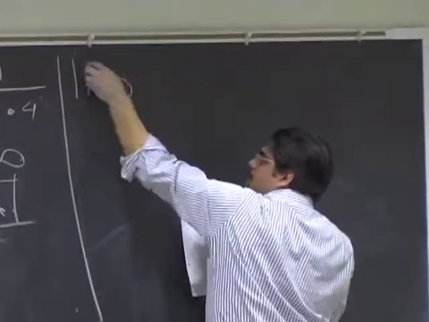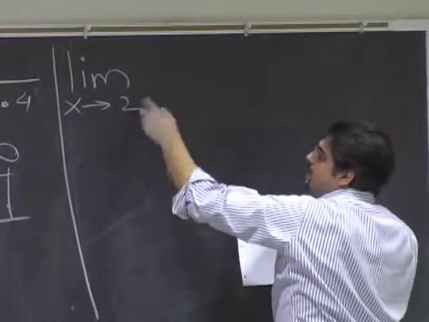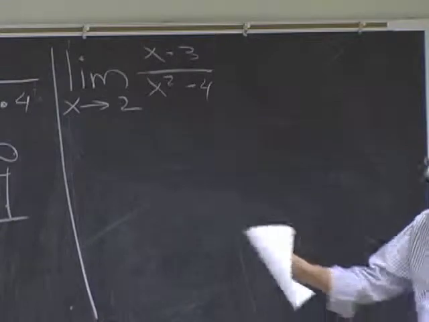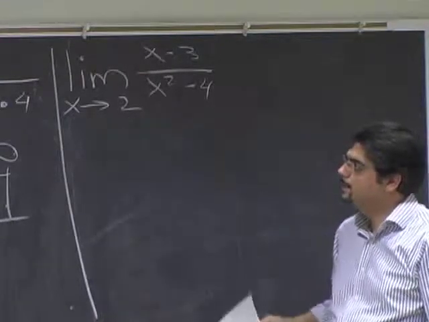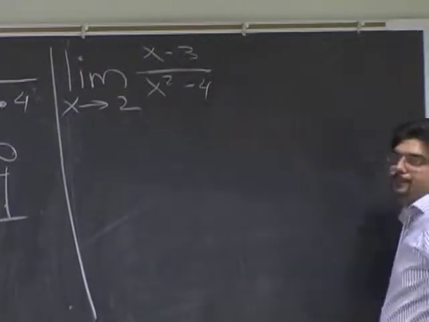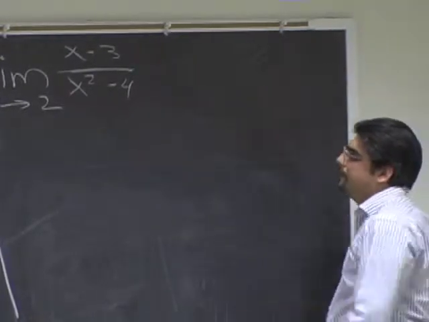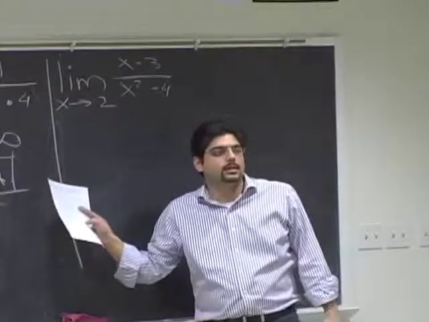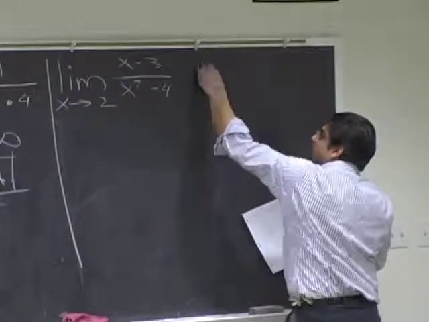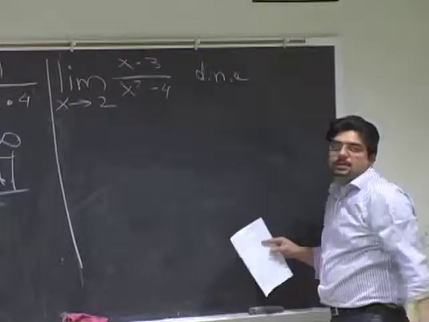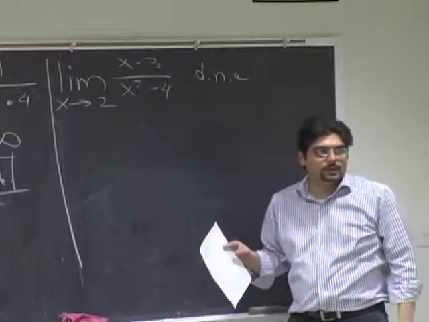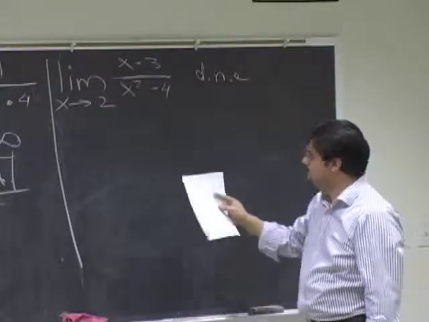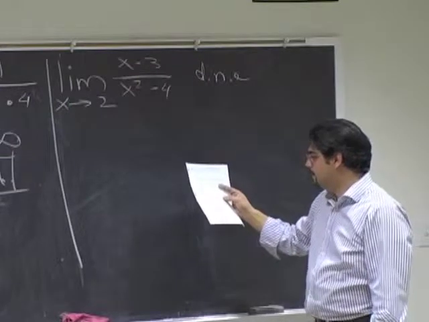Now let's take the limit as x approaches 2 without specifying a direction of this function. Same function, without specifying a direction. What can we conclude here? Well, we know the limit is infinite, but from the left-hand side and the right-hand side, it's not the same infinity. So all we can actually say here is that the limit doesn't exist. Because from the left-hand side and from the right-hand side, we have different infinities of this same function.